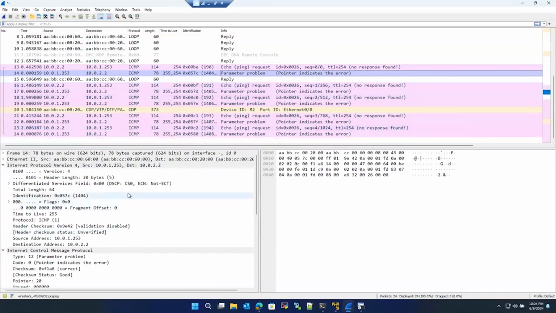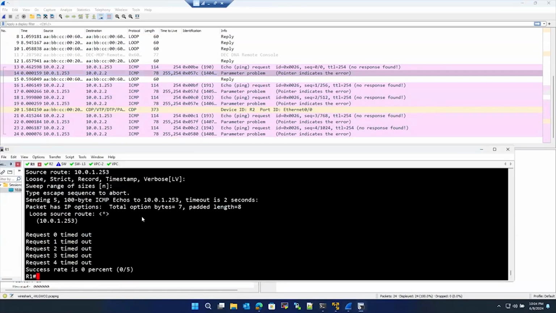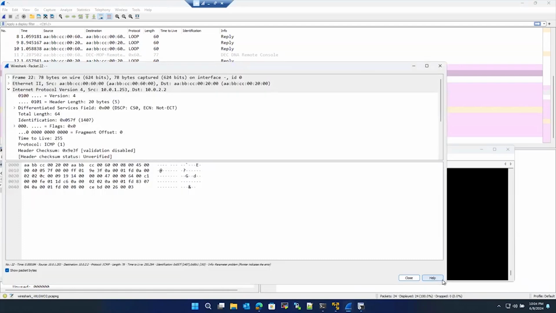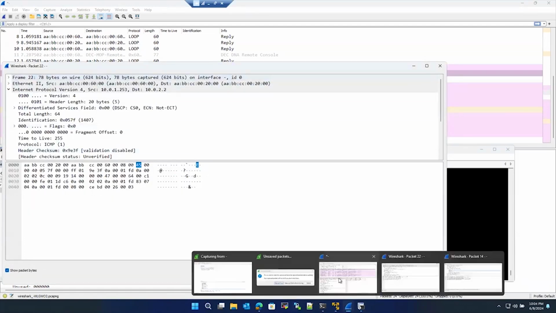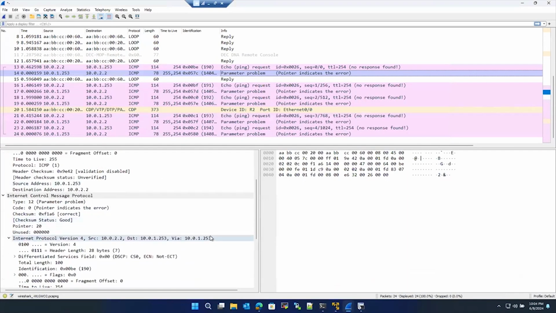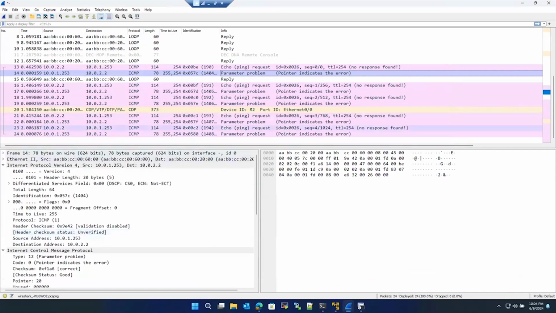So this is how you can capture the packet. If your loose routing is allowed, you can verify the same thing with capture. So after applying the ACL, it should be administratively blocked and you cannot mark your IP options. We saw that, right? So we don't see this IP option when we have enabled the ACL. Okay, that's it for this topic.